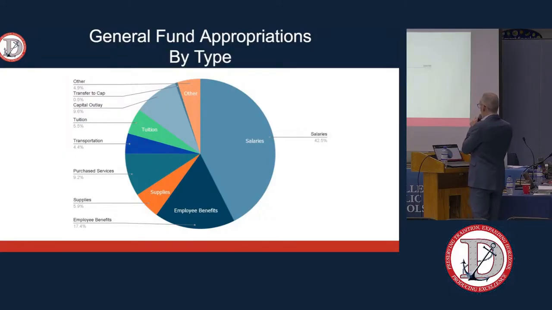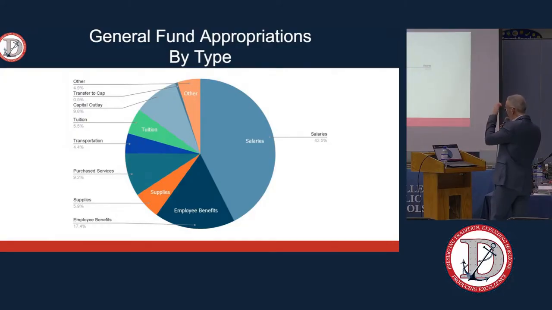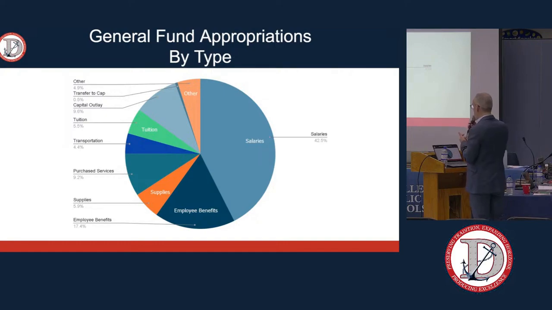By type, for our general fund appropriations, 42.5% of our general fund is allocated to salaries, and 17.4% of it is employee benefits. Now, this is about 60% of the overall budget, and typically districts carry about 70 to 80% of their budget in staffing. The reason that ours is about 60% is really, again, because of the significant facilities project. And because that counts as an appropriation, that bumps everything up there. But you can see how we break things down. That 9.6% of capital outlay messes with the chart a little bit.